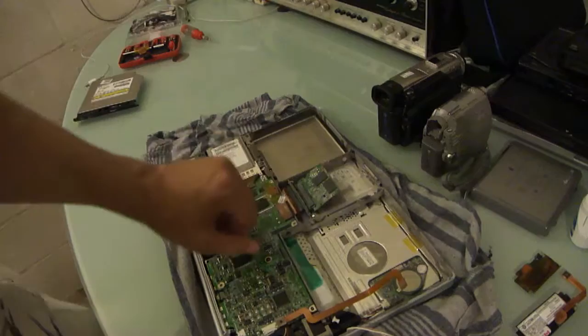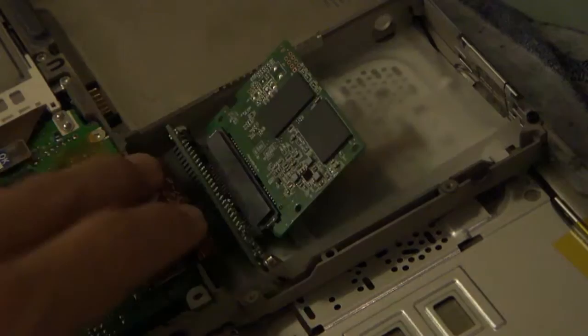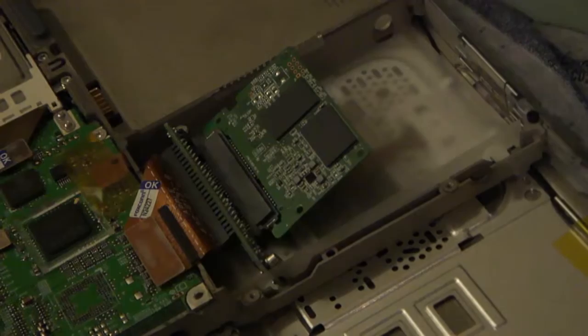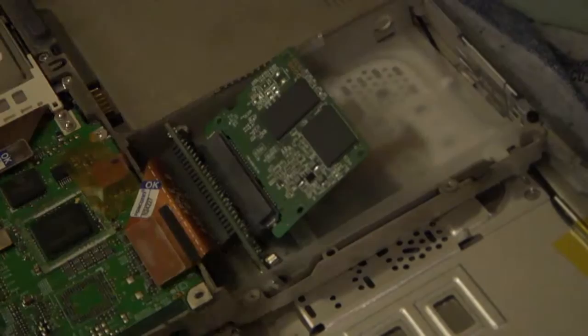So, let's see if we can get in there to get some of the more knotty bits photographed properly. As you can see, it does sort of pop up, but once the cover is on, and I really should probably cut the case down, snap it back inside, so it doesn't contact metal pieces, there's no real bits here for it to short out. And it's not going to short out on the cover, I don't think. I haven't had a problem so far, so I'm going to call it good for now.